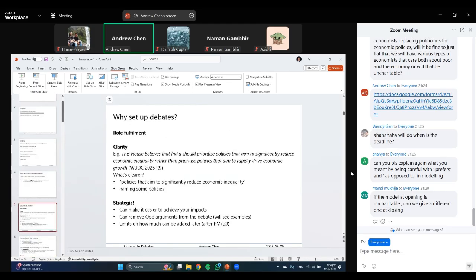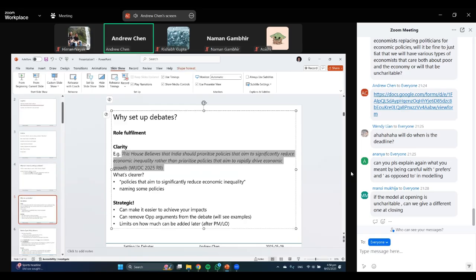So I think a basic example of this would be, I guess, this India economy motion. In this motion, op has modeling fiat, but they have to support some set that fiat extends to selecting a reasonable set of policies that aim to rapidly drive economic growth. So you would be bound to this in your modeling. You can't counterprop a mix of the two things. You can't counterprop another option. You're bound in this particular debate to that. So that's just how phrasing works.